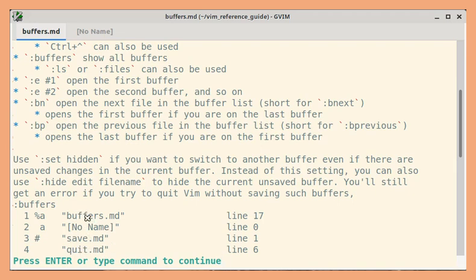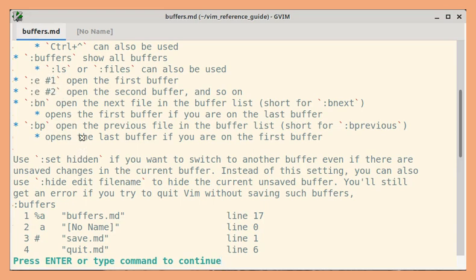So these are all the buffers I have opened so far. The hash here indicates the buffer I'll switch to when I use Ctrl+6 or e hash. And you will see numbers as well.